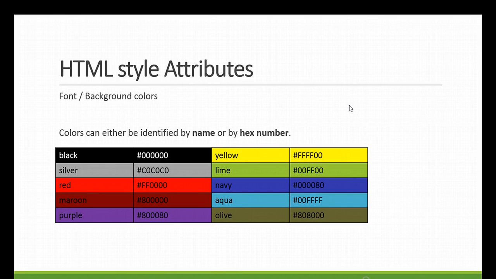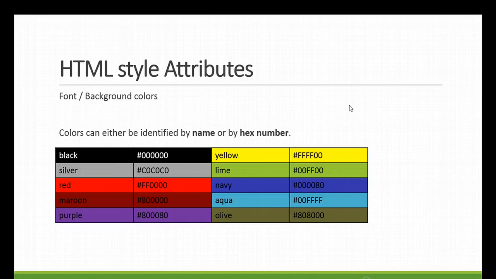Something interesting and important regarding colors within HTML code: colors can either be identified by name or a hex number. Now, your amateur coders will work with a hex number. It seems more professional and it's much more compatible with browsers, whereas if you type in a name, it might not comply with the browser as easily. Now, I'm still guilty of using names. To get to know my codes would take me quite a while.